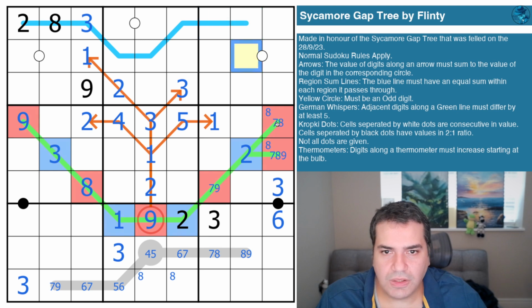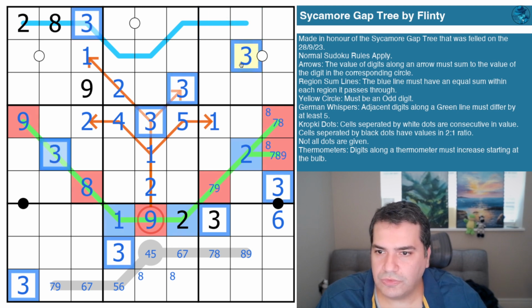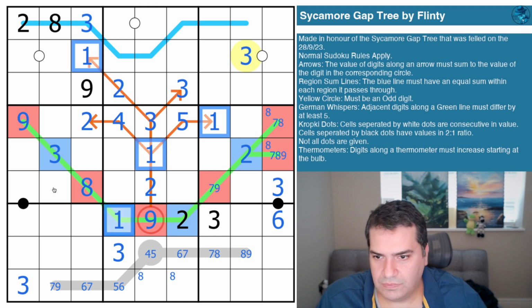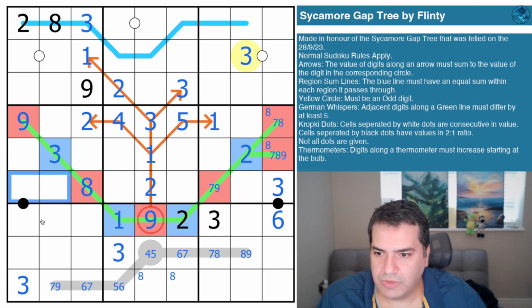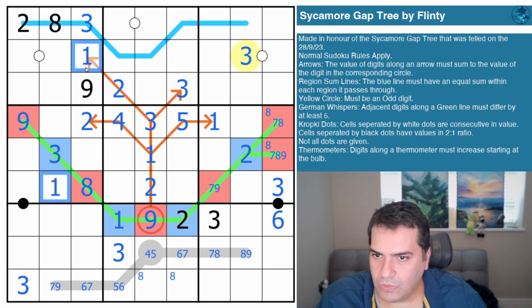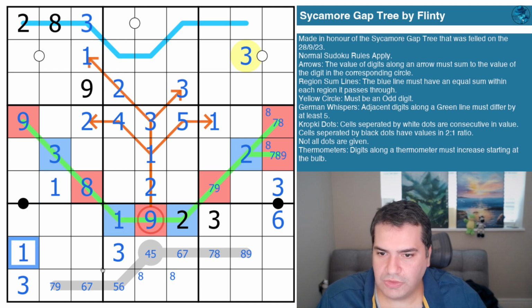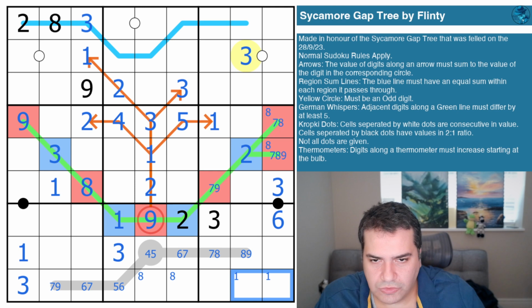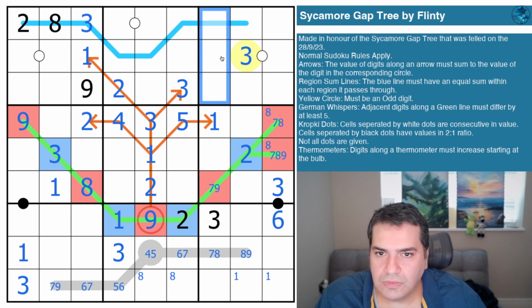Have I done? Yeah, that's a 3. I think that's all the 3s done. Ones, you can see that we've got a 1 down here. If that's a 1, that's a 2, but that's already in the row. So that's the 1. Ones, that's the other 1. So that's the corner ones.